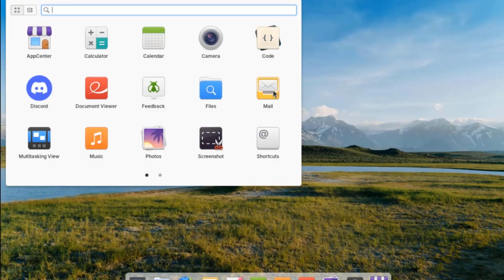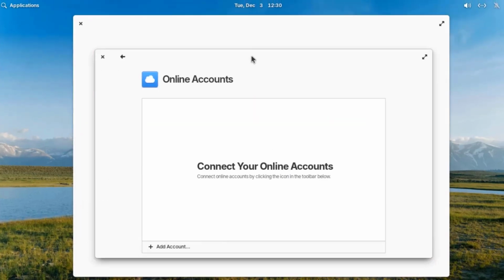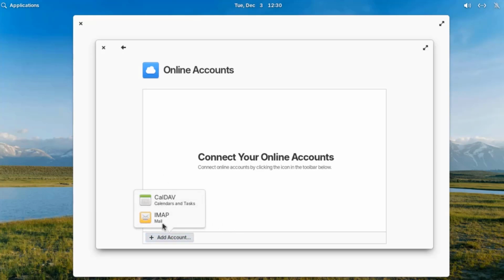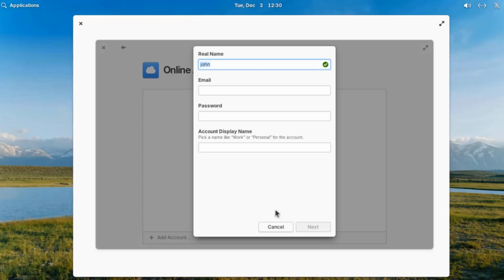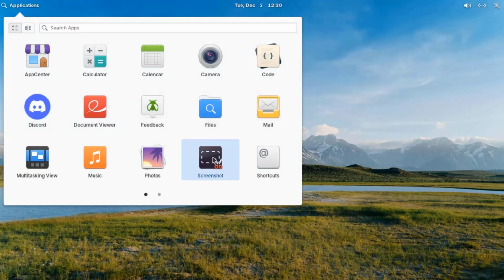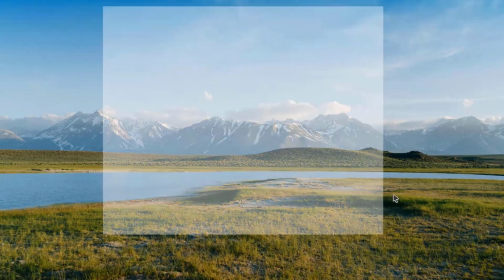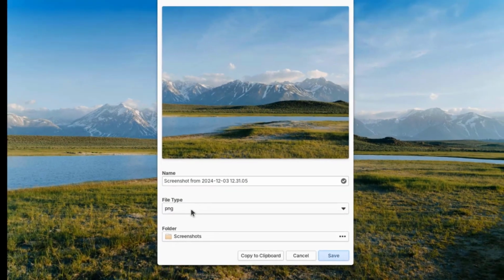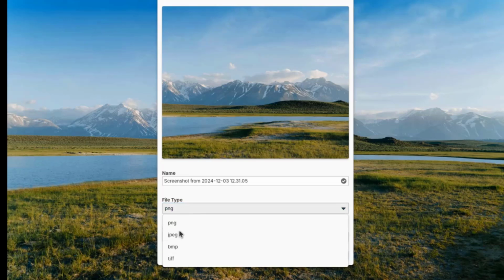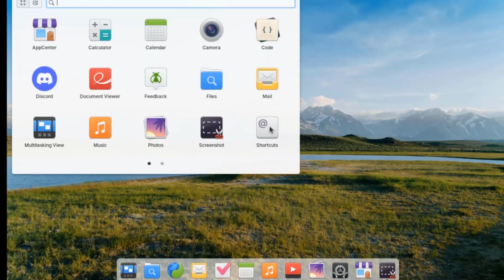So this is the email client app. I'll open the screenshot app. I'll open the shortcuts app.